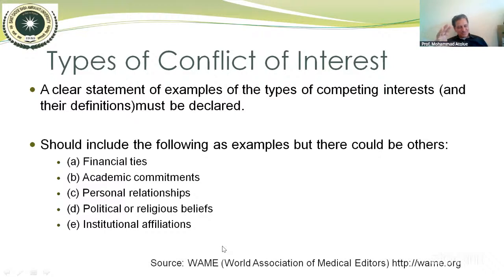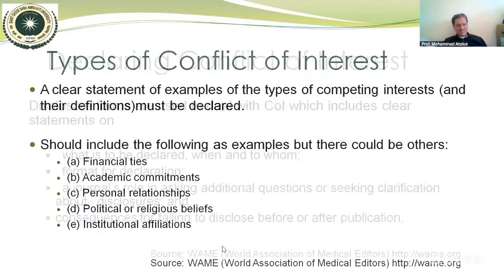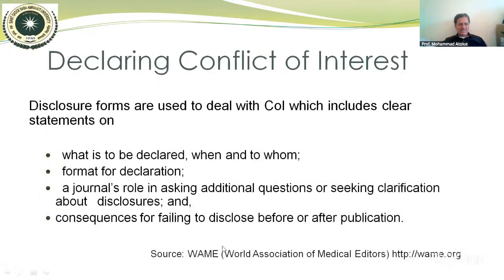So again, there are issues when it comes to financial ties and so on. So you have to disclose it. But if you do not do so, and later on it is observed, somebody makes a complaint against you, and it is found that you are guilty, then the penalties are very harsh. Different journals have different ways and means to handle this COI, and it is normally to be declared in the beginning.